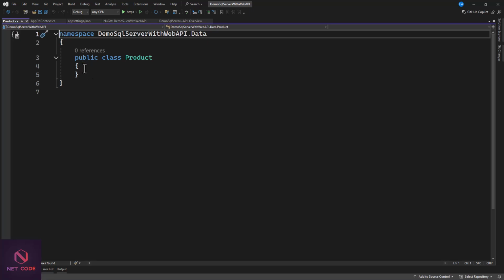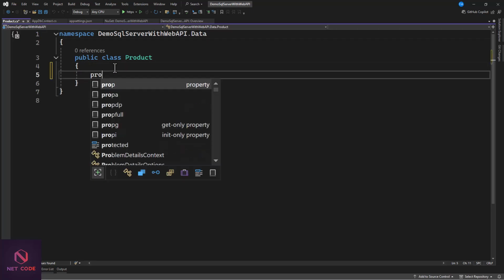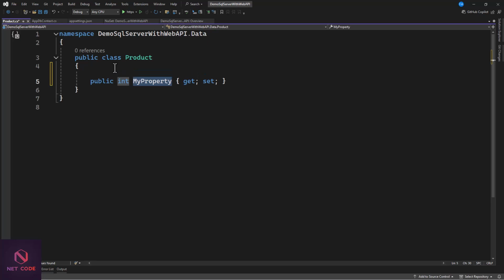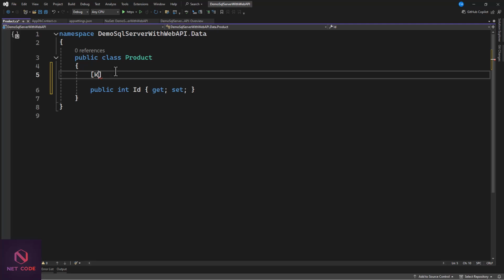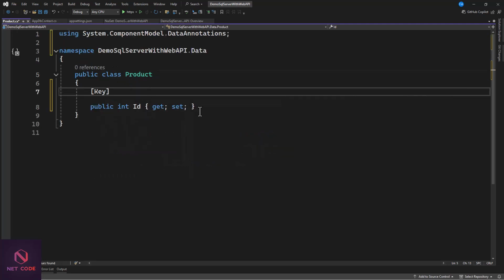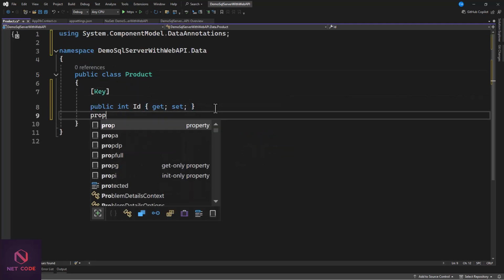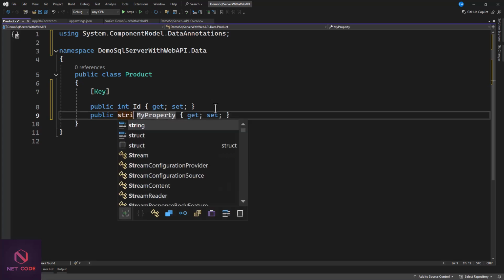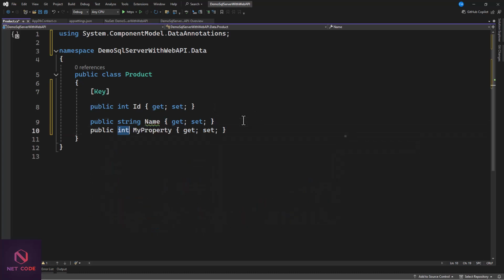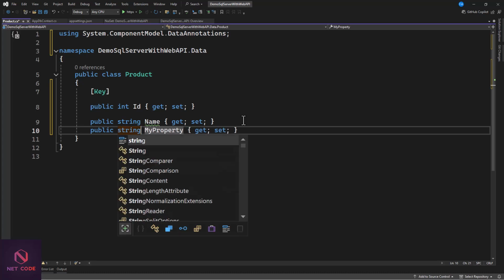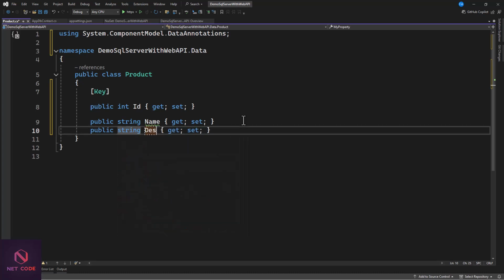So let's say in my database record, I want to have the first one as ID. Now this ID is going to be a key, and that's the data annotation that I'm specifying in here. And aside from that, I need something like name. So here's a string. I need product name. And maybe I'm going to have product description. That is a string. And I'm going to say this is description. Okay, so this is okay. I believe you can add more. So do add more here.